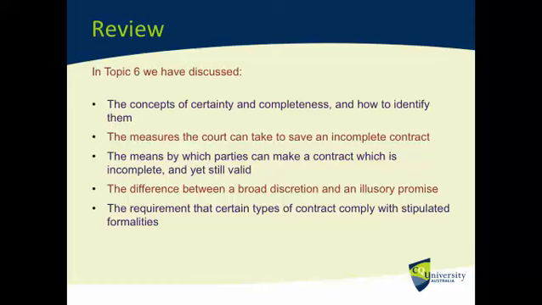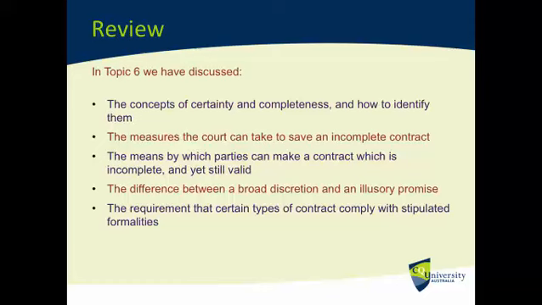We also talked about completeness and recognised that no contract is ever absolutely incomplete, and that it's quite common for parties to realise that they can't see into the future, and so they make a contract which is knowingly incomplete, but which allows them a mechanism to resolve any disputes into the future. We looked, however, at the fact that there are two mechanisms that parties can't prescribe. They can't agree to agree, and they can't give either party such a broad discretion that that party's promises become illusory.